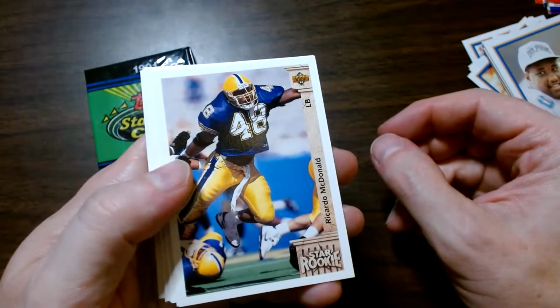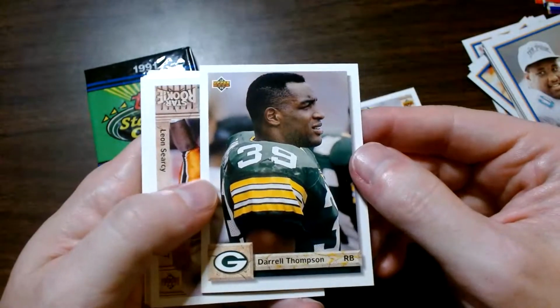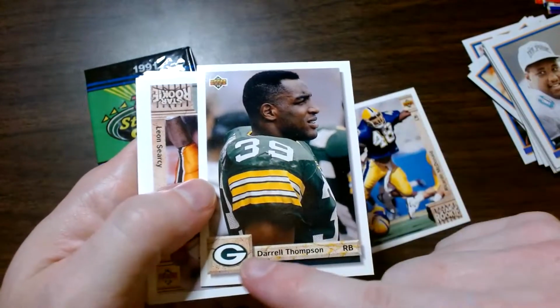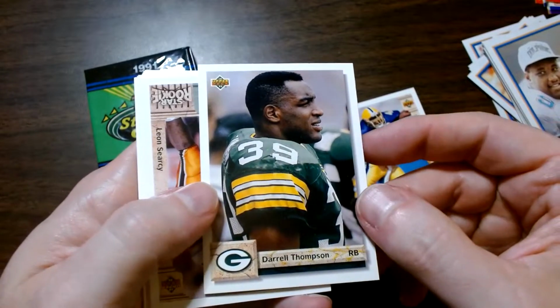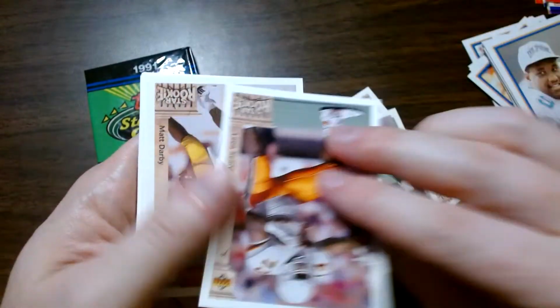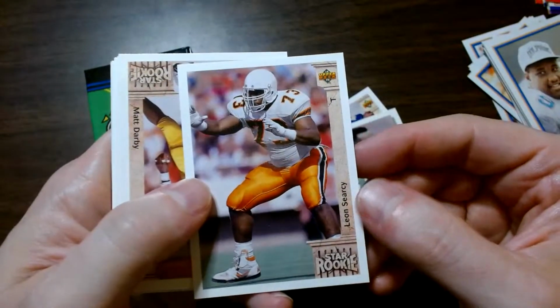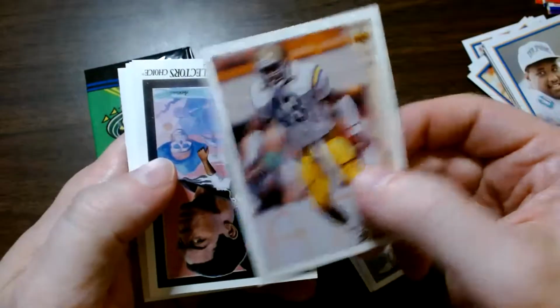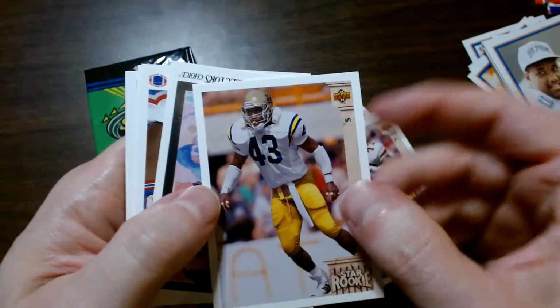Star rookie here for Ricardo McDonald. Interesting design here on our Upper Deck. Daryl Thompson. Kind of looks like marble. You know it's high class because it's marble. Daryl Thompson. Leon Searcy. Star rookie. A name I don't recognize. Matt Darby, another star rookie, another name I don't recognize.